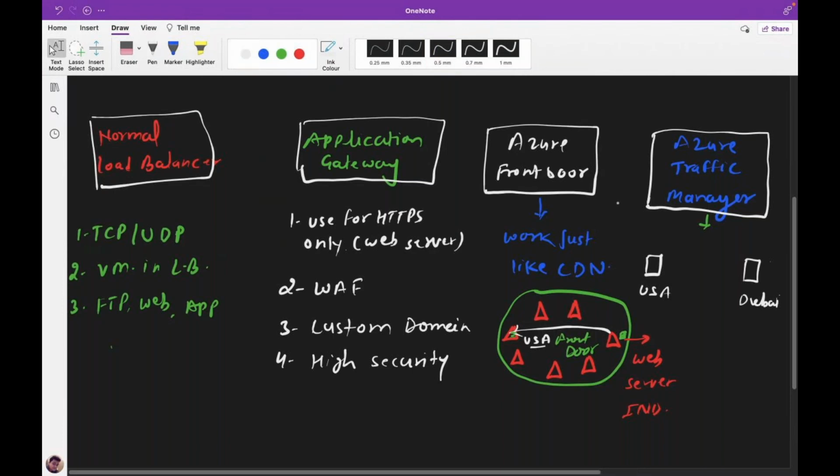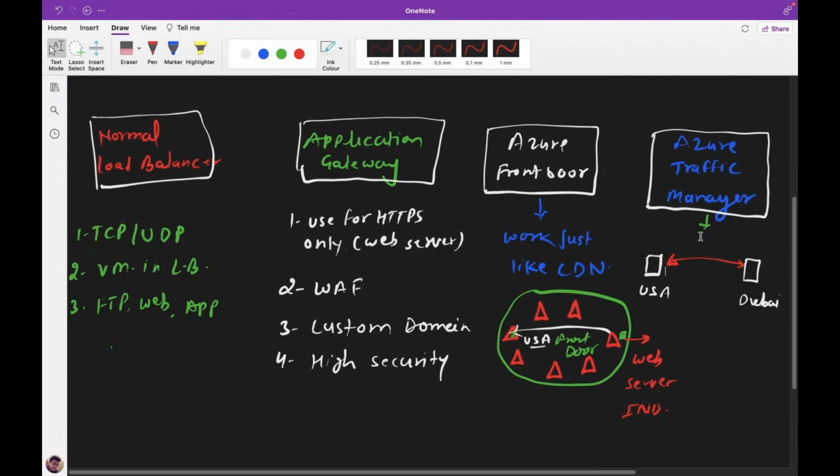And you want to create a load balancer between two different environments, set up across web servers in different geographical locations. So what you need to do in this case, Azure Traffic Manager can help us.